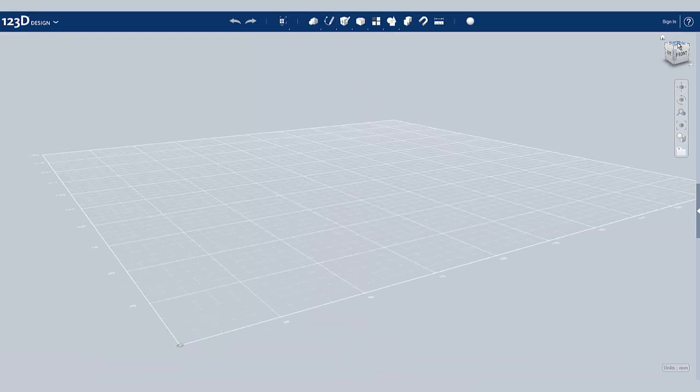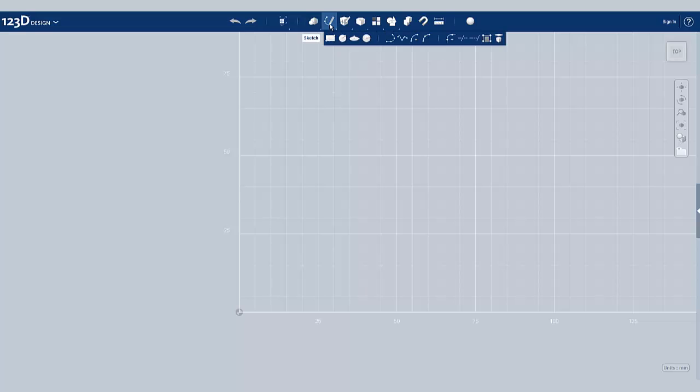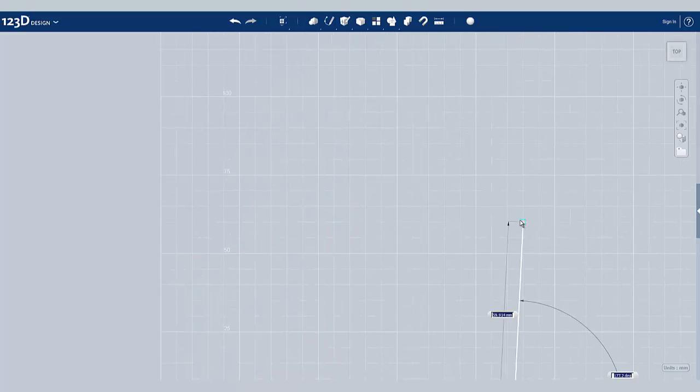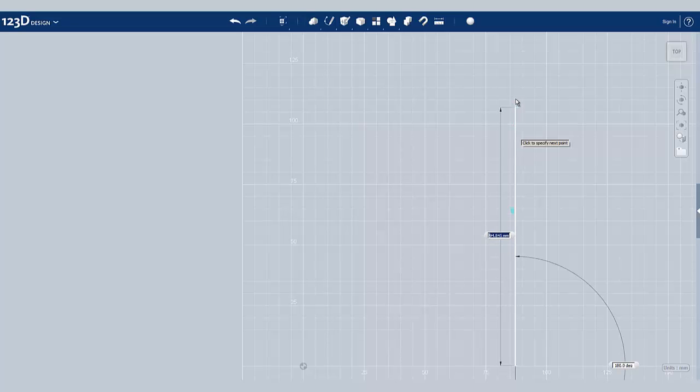Okay, let's get sketching our dagger. The first step is to create a line of a specific length. We'll be using the polyline under the sketch tab to do this. I'll click once to get it started on level with kind of our origin, and then I'll drag the cursor up until it says 130 millimeters, and I'll click again to create the line.